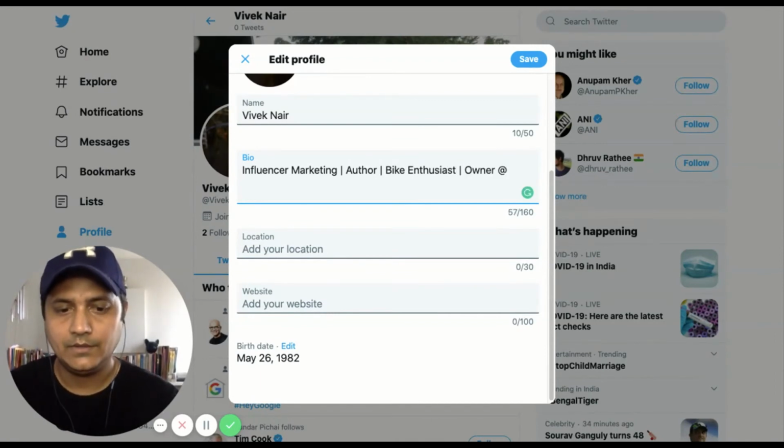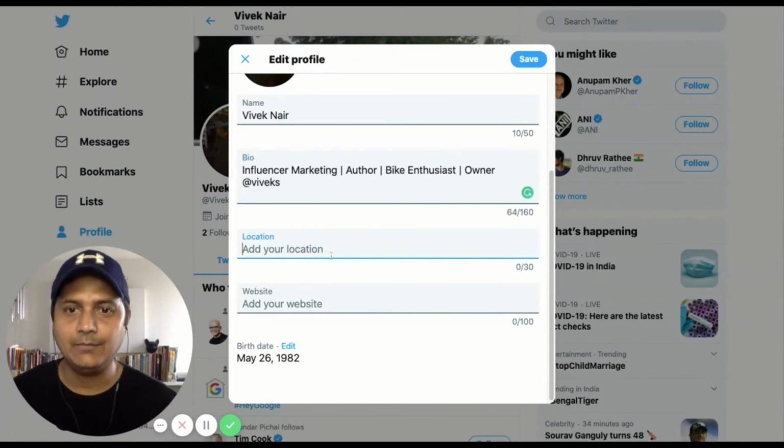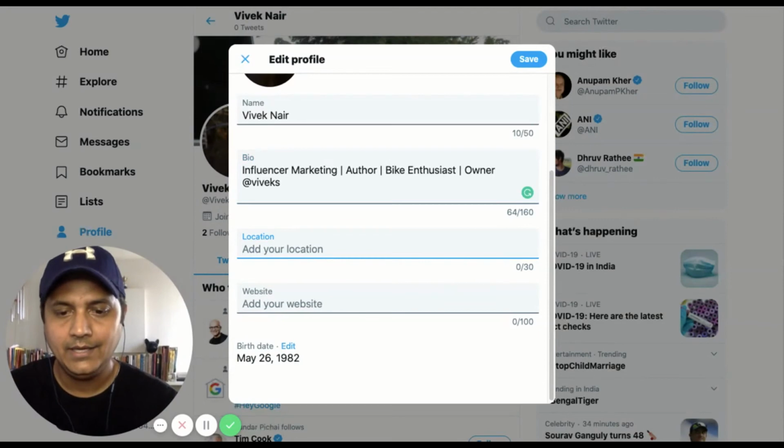I can add my location. I can add either the country or where I am based out of, right? So at the moment I'm in Gurugram, so I will add Gurugram, India, or Gurugram, Haryana, right?